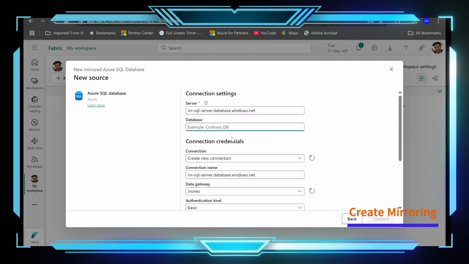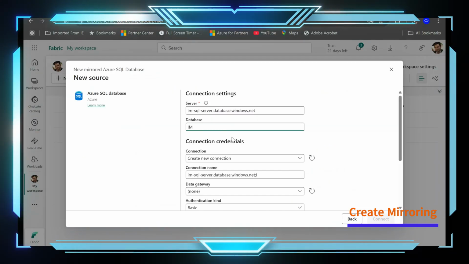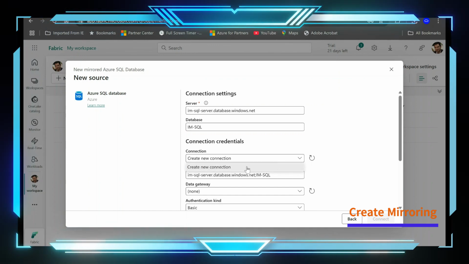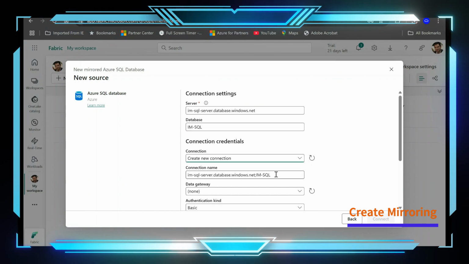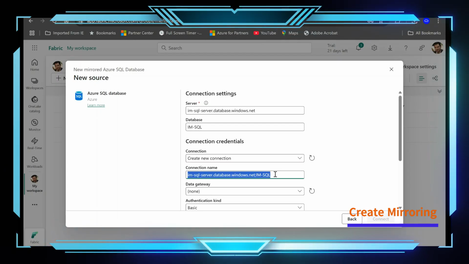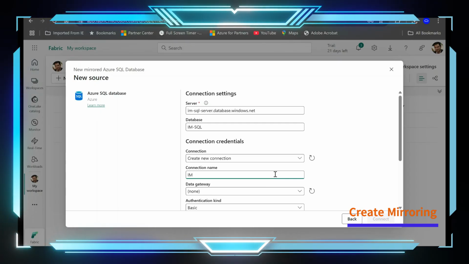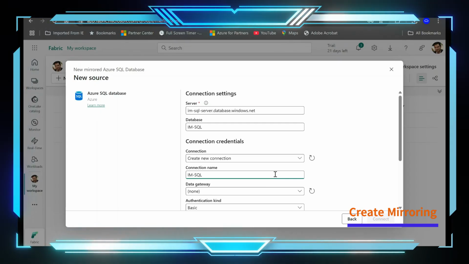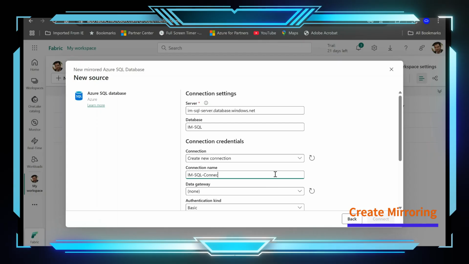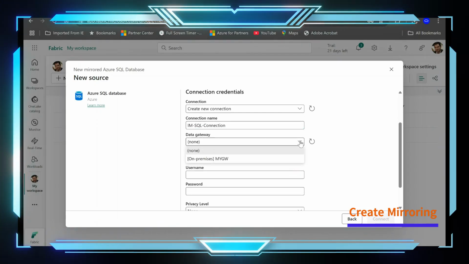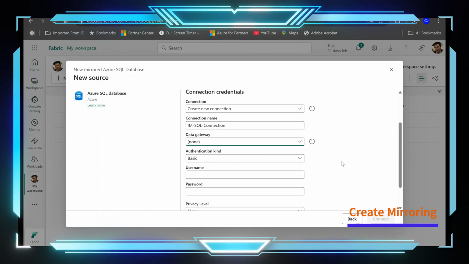Okay, so I can just use this. And we are going to create a new connection. If you want, you can always change. So this is the default name that we get. Let's name this IM SQL connection. Now we are not utilizing any data gateway, so it's going to be none.